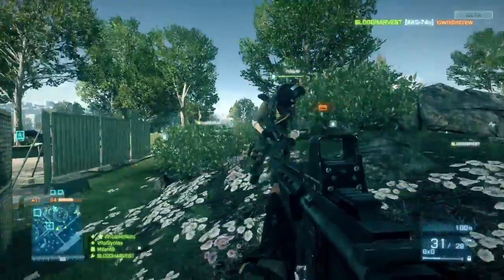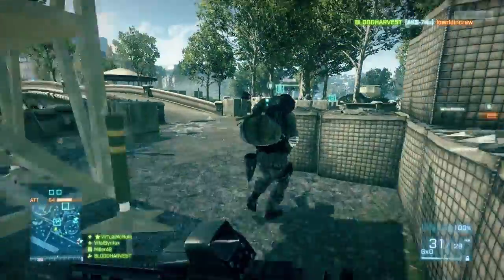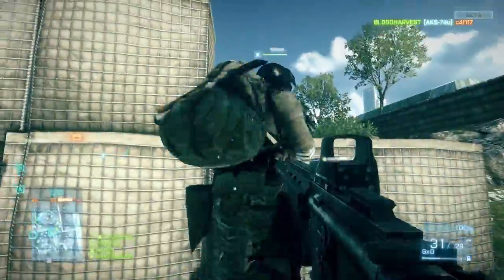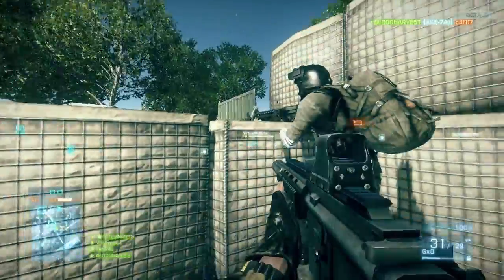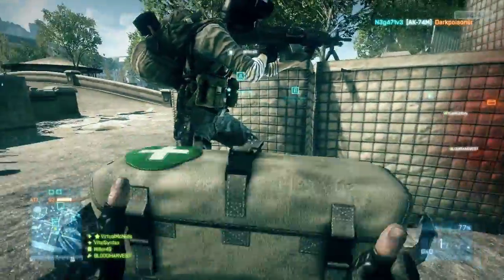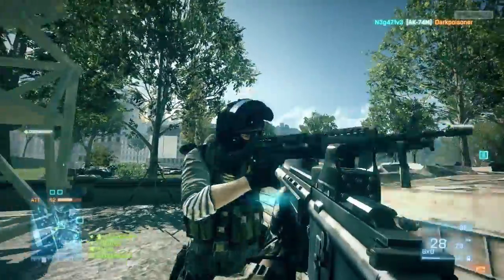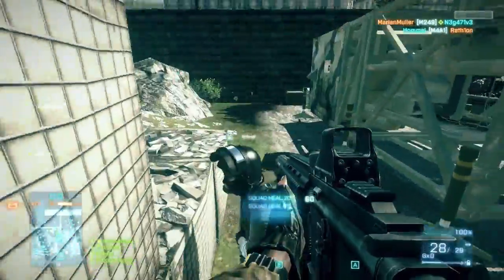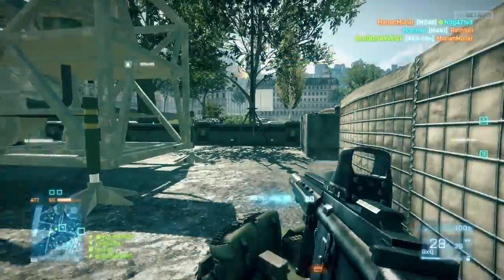So I recently just unlocked the F2000 assault rifle, which took a really long time. It took me like 3 hours of gameplay just to unlock it. And right here I'm just trying to get this stupid idiot to give me ammo. I've mentioned this in a couple of my previous videos, but they just don't know that. I mean, I told them to give me ammo. There you go. Good boy.